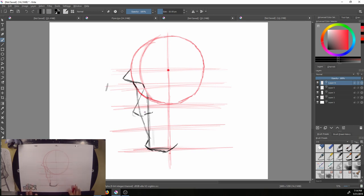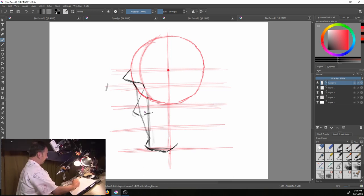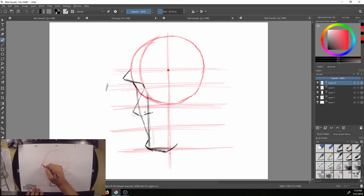Now with that out of the way, let's go ahead and draw these marks a little darker. So here we go now, we're darkening in a little bit of Flynn Rider's brow. I'm gonna pull this in just a little bit darker. And at this point, I'm also going to begin to fix the bridge of his nose just a little bit. So now I'm gonna take this light shape for the nose and begin to draw the bridge.